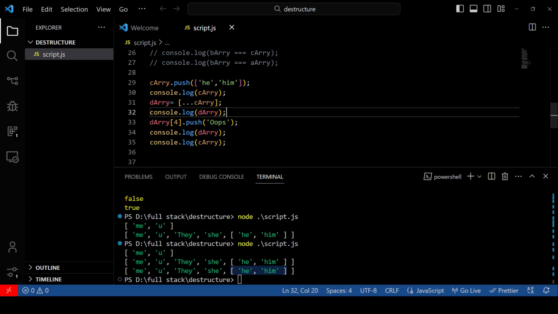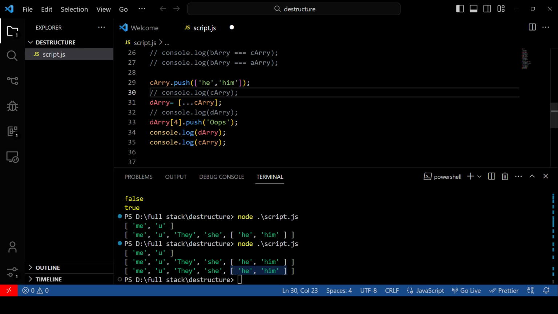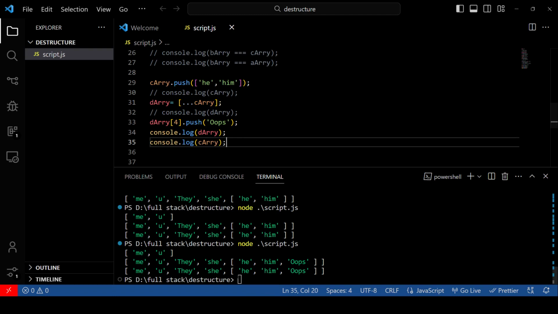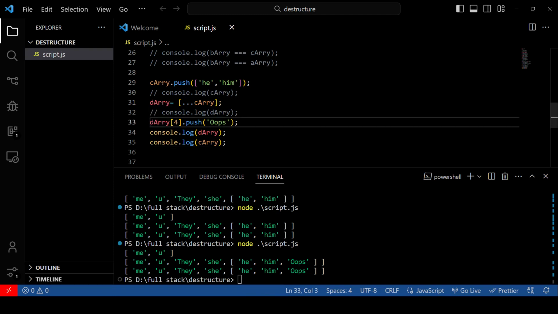Here we're going to have our problems. I'm going to get rid of these console logs so as not to mix things up. Yes, we have it on both of them. Didn't we just say that when we use the spread operator they point in different directions? Why, when we add something to the D array, does it still get added to the C array? Because they are nested.